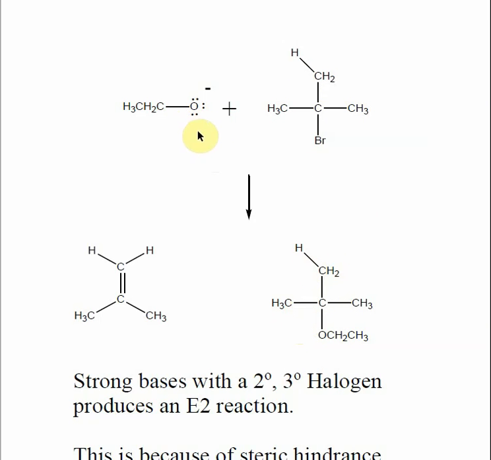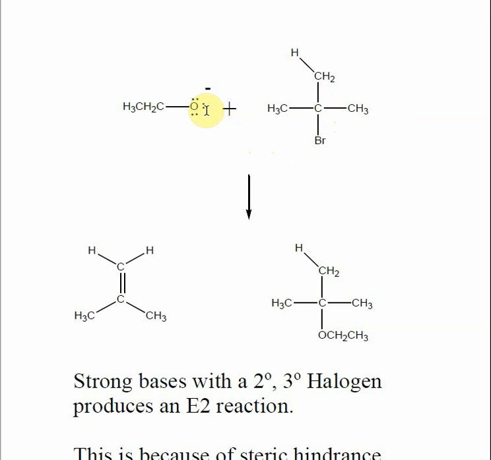But the idea here is when I do an E2 reaction, I'm not attacking the electrophilic carbon, I'm attacking an adjacent hydrogen. It's completely different. So if my ethoxide wants to do an E2 reaction, it acts as a strong base, it attacks the hydrogen. The hydrogen is not in the center of all these groups. These hydrogens are kind of on the periphery. That's why E2 reactions are not affected by sterics, because they're not going for the electrophilic carbon. They're going for the adjacent hydrogen, and the adjacent hydrogens are kind of on the outside. We don't need to get all the way into the electrophilic carbon.